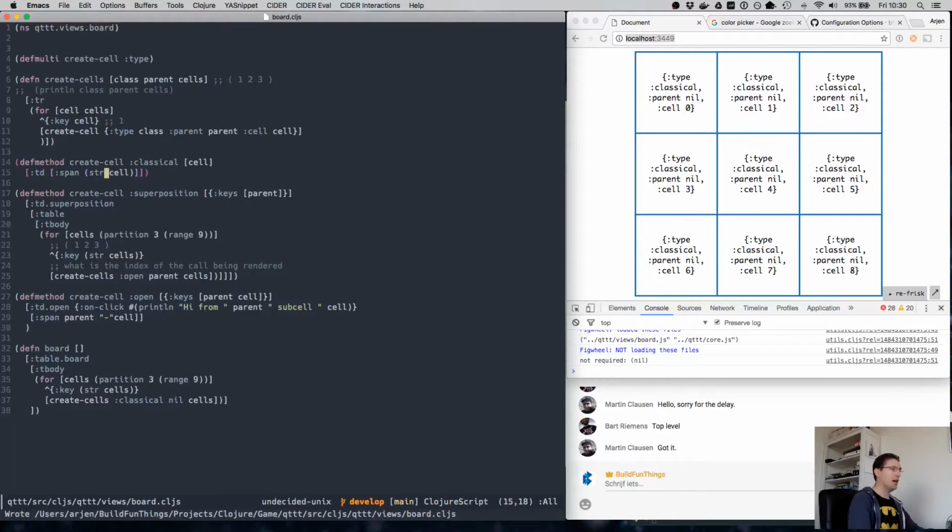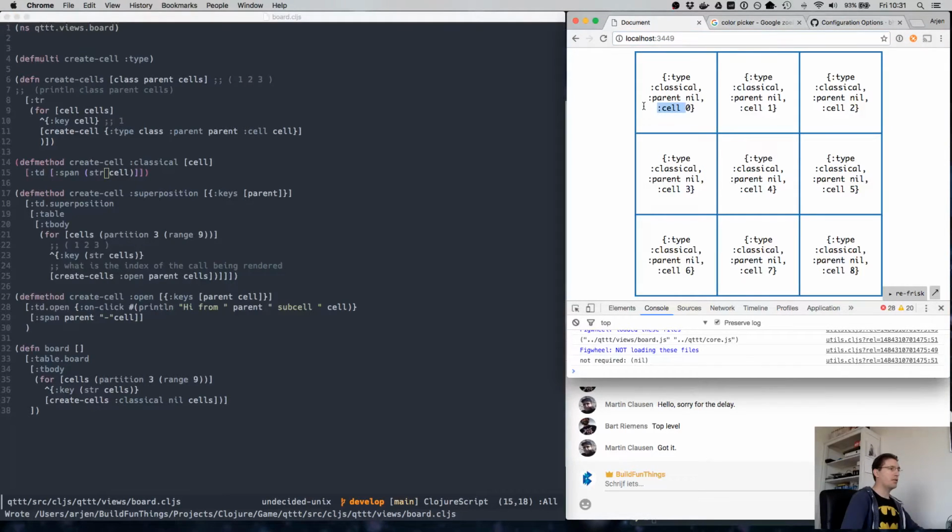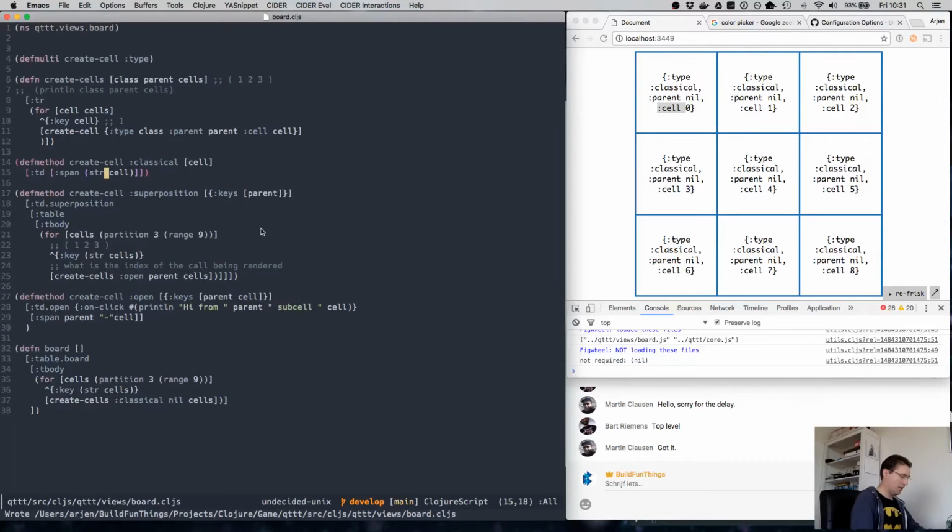But now at this point, the cell is the index of the, so this value is the index of the field, right? So when we go into the superposition, it should have a cell as well.